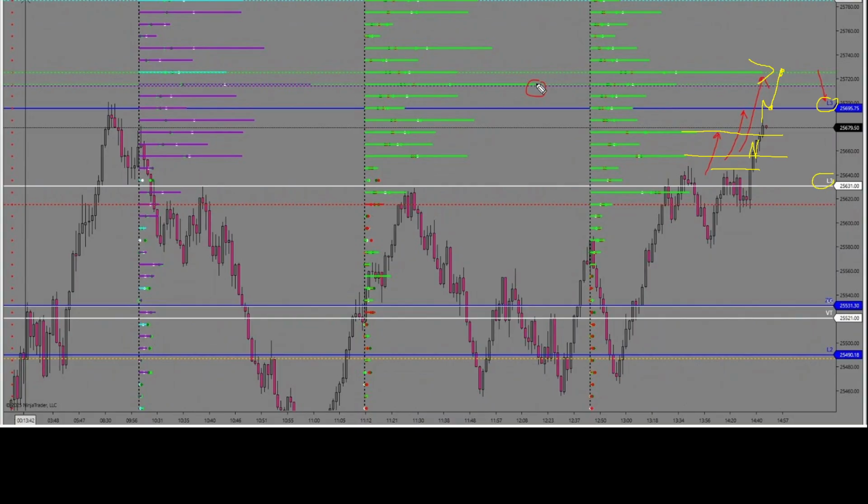If we see this level and this level aligned, this gives us more confidence to take a long position or close the position when price arrives there. Let me explain a little bit what this layer, this layer, and this layer are.